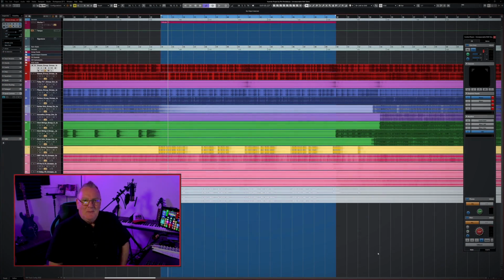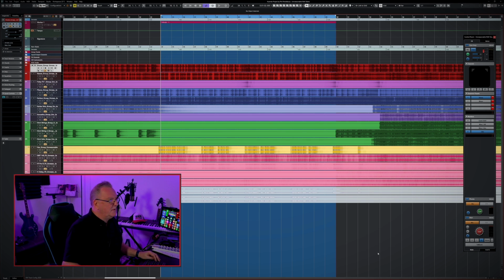Dolby Atmos. It's a buzzword at the moment. We're all getting into it, and it's super exciting, super fun. Got to be honest, the end results can be amazing. And Nuendo makes this so easy to set up. So here we've got a bunch of stems.